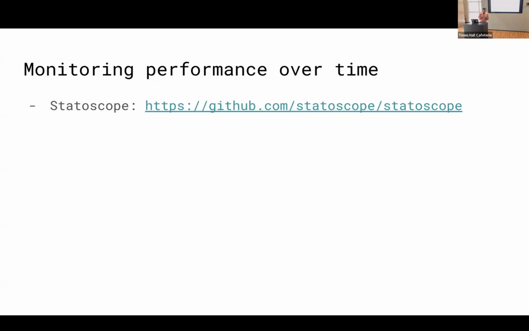So we added some guardrails to ensure our performance metrics stay up. One of the things that we use is an open source tool called Statoscope. What Statoscope does is it gives you analysis of your Webpack bundle. If you look at your performance profiles, you won't be able to see what exactly is in your Webpack bundle. And all this bundle cutting is about moving stuff out of your critical chunk. If you don't want this feature in your first screen, don't load it in your first screen because JavaScript is expensive. So that's what the Statoscope report gives us.